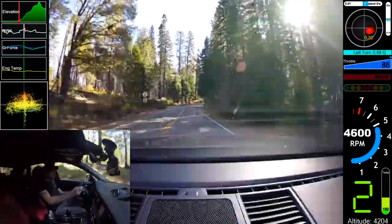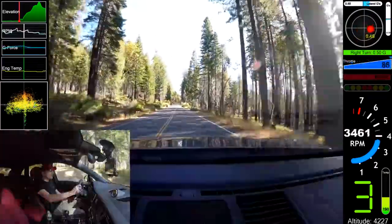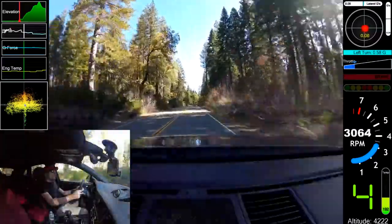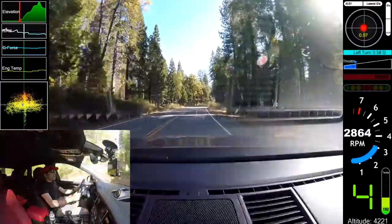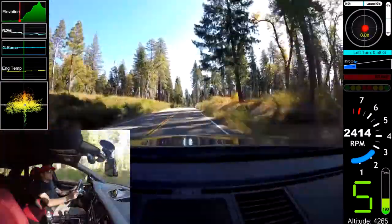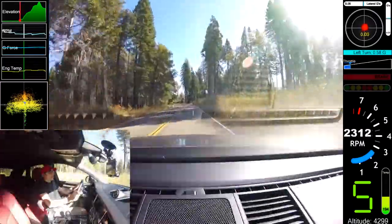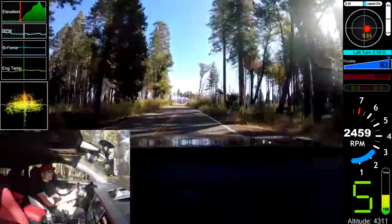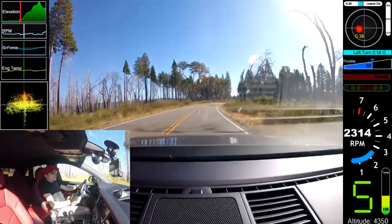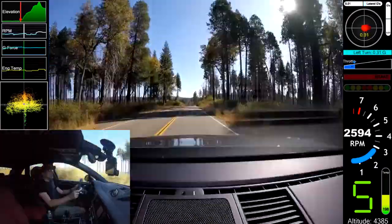The seats — even though these are the 14-way base seats — are excellent for not only daily driving because they're very comfortable, but they also have enough bolstering for back-road driving. If you're coming from a sports car like a BRZ with really good bolstering, you'll notice this has a little bit less. The GTI is another car with excellent bolstering. But if you're coming from a current Audi S3 where the seats don't have much bolstering, this is an upgrade on that. This does have the leather package, so there's nice stitching on the dash.